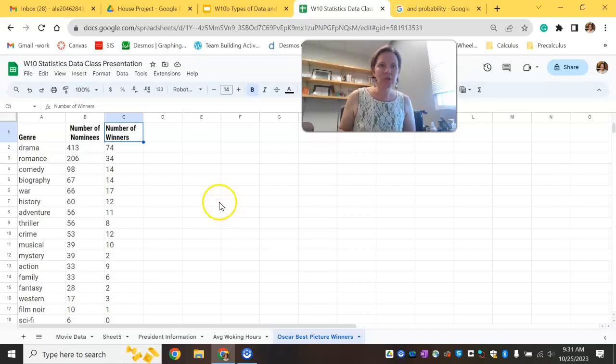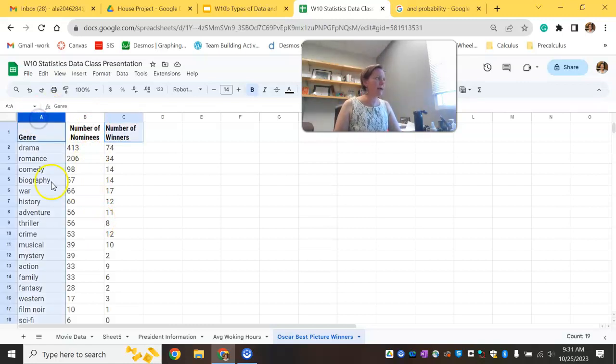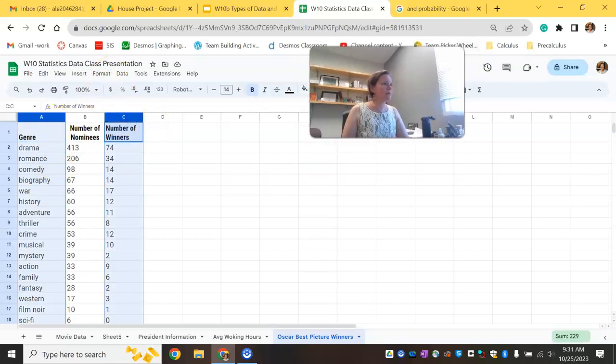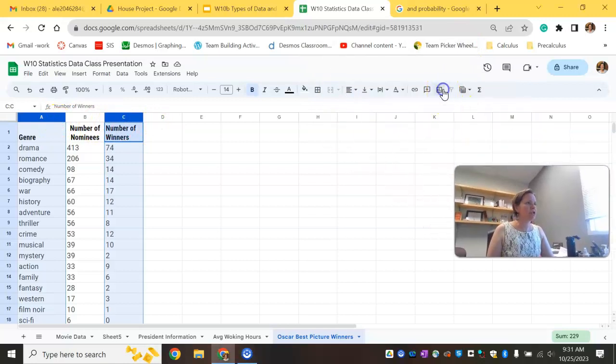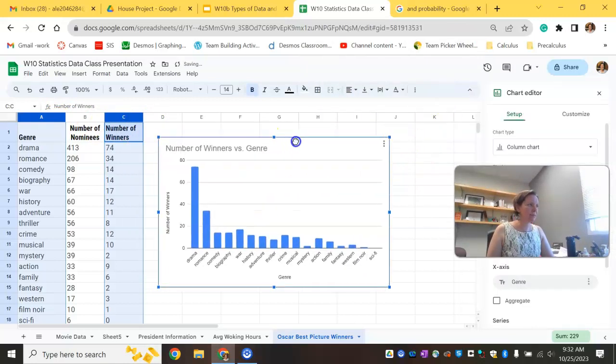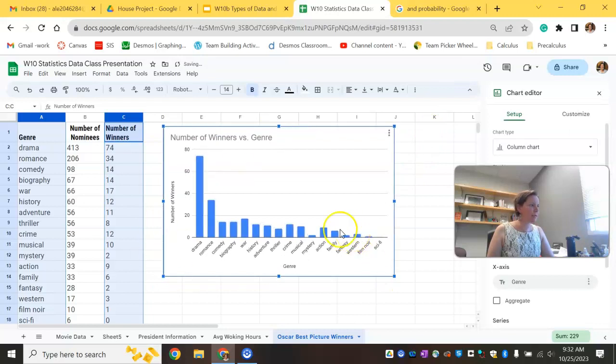That's 1. So to do that, I need to highlight columns. Now, first I want to make sure that one of the columns I'm looking at is already highlighted. And then I'm going to hit the key with this is control, because I have a column in between I don't want to deal with. So if I hit control and I click on A, I highlight A. And then I'm going to also click C here. And so I have my 2 columns highlighted. And then I'm going to insert a chart. And the chart that I want pops up.